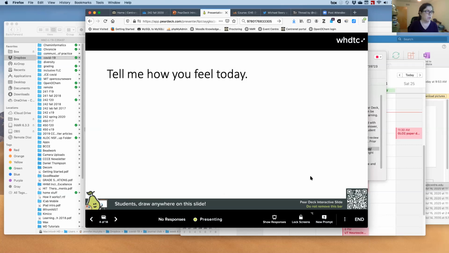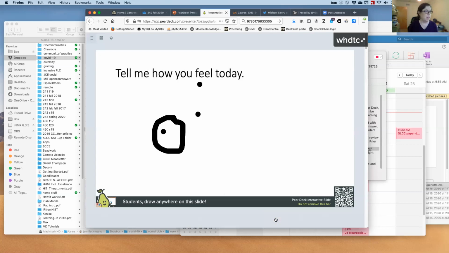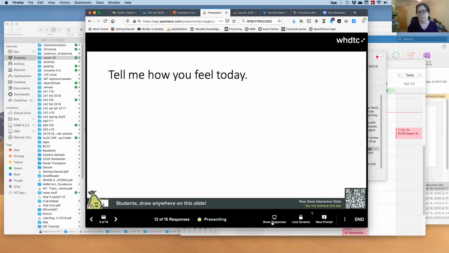So this one you can type or you can draw on the slide. And I just wanted you to have a chance to see what it looks like to draw on the slides. You might not care about drawing, but organic chemists care about drawing a lot. That's my first thing. You could tell if I've been on a whiteboard, I go in there and I draw a hexagon.